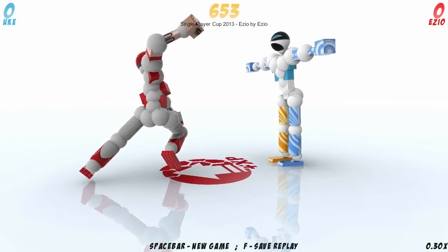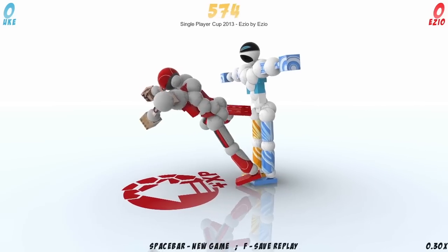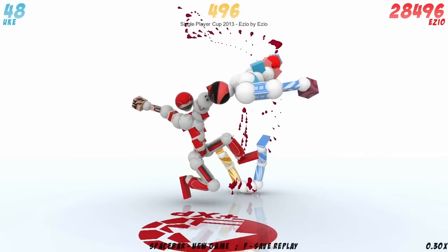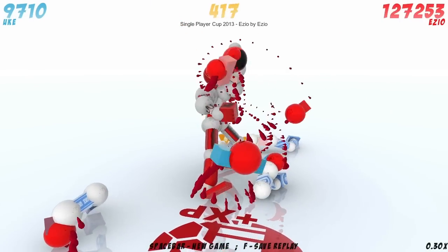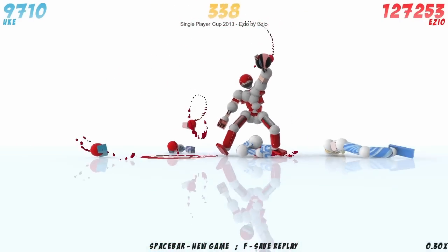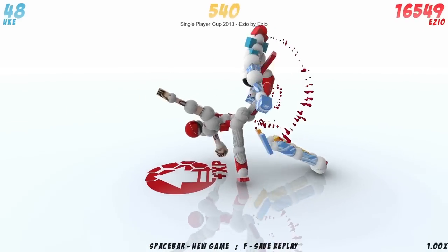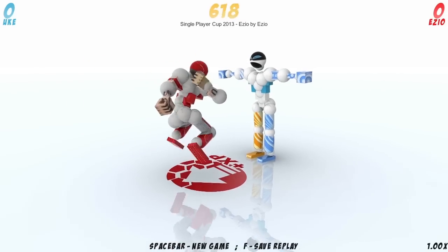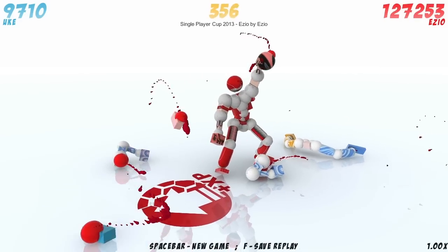My favorite part of this replay is the way he flips Jeff around using his leg. Here we have the bifurcate and then he raises his leg to spin Jeff around. It's really, really nice. A great example of manipulation. A very nice boom hit on what's left of Jeff's body. Karate chops his neck off and then hero pose. It's a very good replay. I can see why this is in the Single Player Cup. It's awesome. This is one of those replays where there's just not a lot I can add to it, you know? It's just so awesome on its own that there's nothing I can do to make this replay better.